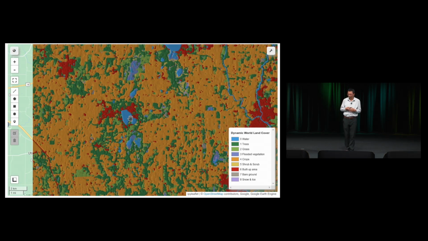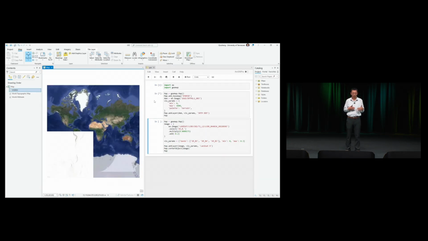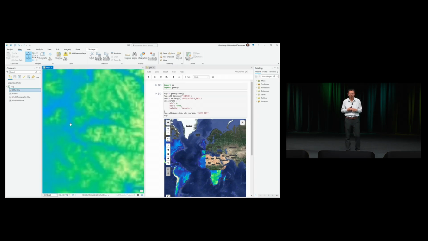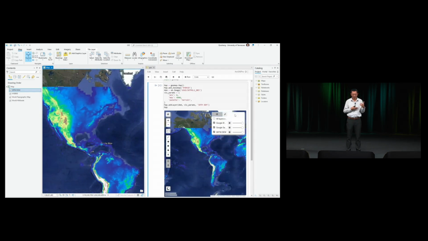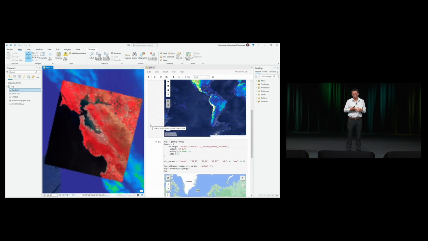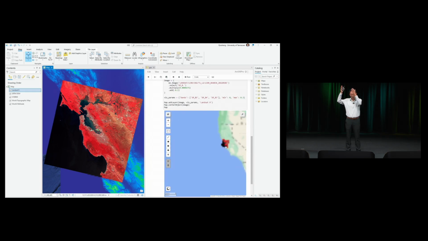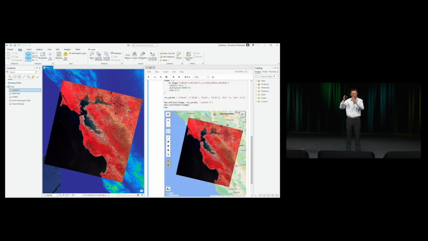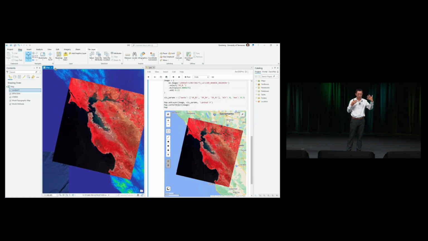Next video. This one is about integration with desktop GIS. This one is ArcGIS Pro. For those of you who are familiar with desktop GIS, we have QGIS, we have ArcGIS Pro, and again, I developed the QGIS plugin that allows you to integrate this. So I also created the ArcGIS Pro plugin, which allows you to run the notebook side by side. You can run the notebook using Geemap, whatever code you write, and all the data layers that you add to the map can be pulled into the desktop GIS.